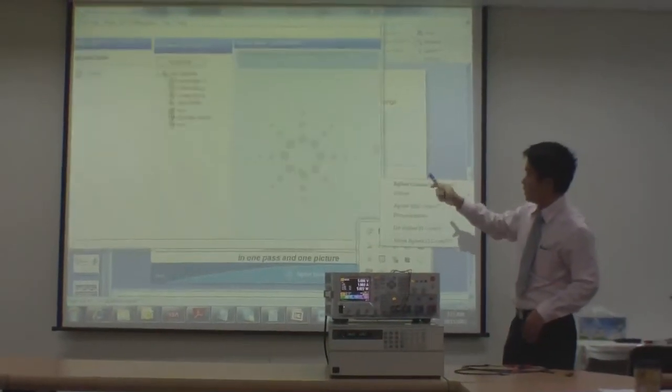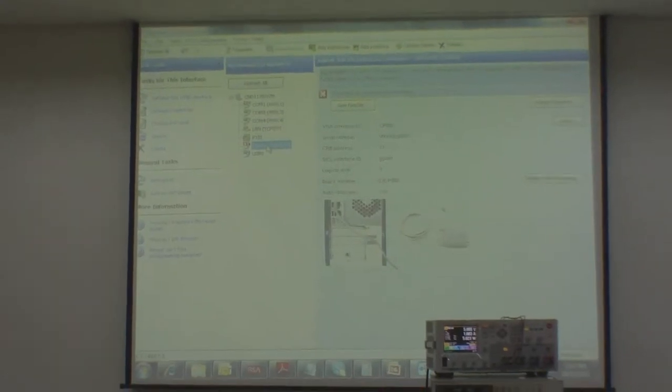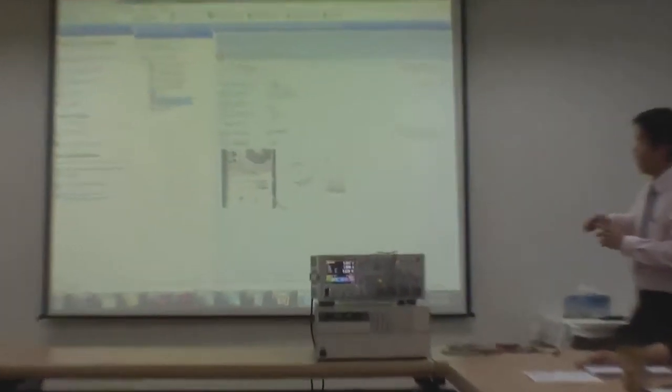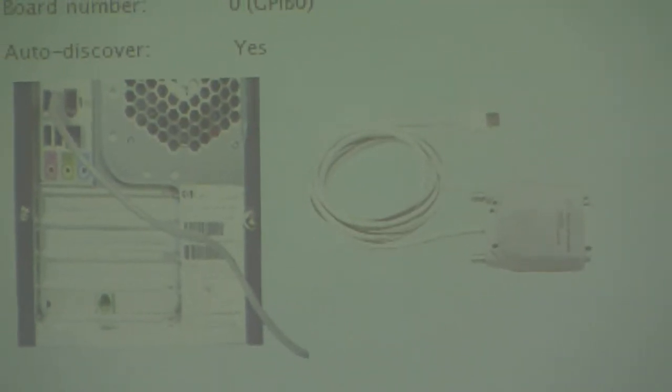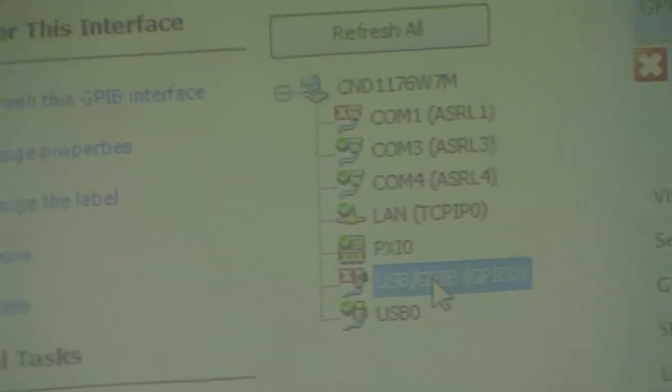So you just open this software up, and you have a GPIB cable, USB GPIB cable. You can find an instrument. The instrument will show up over there, and then you can open up a window. You can send commands like that over to the box. You can set that on the table if you want to, resistance or current, different tables.